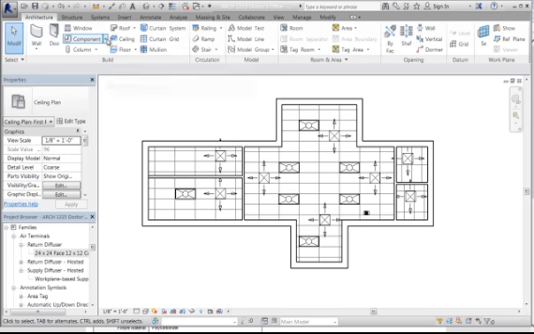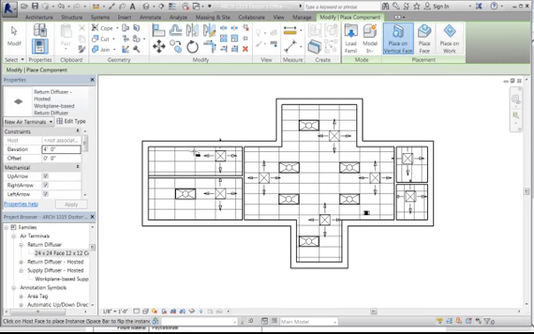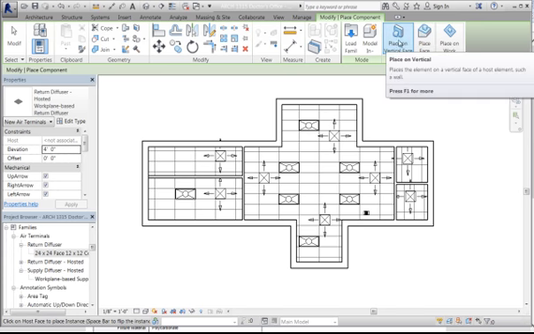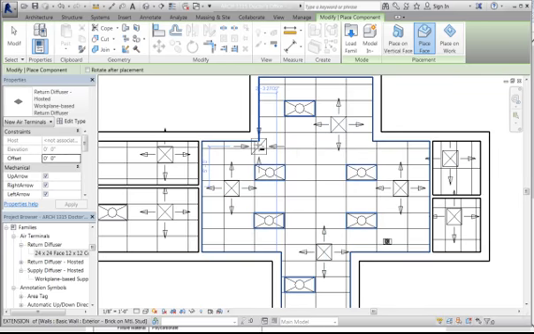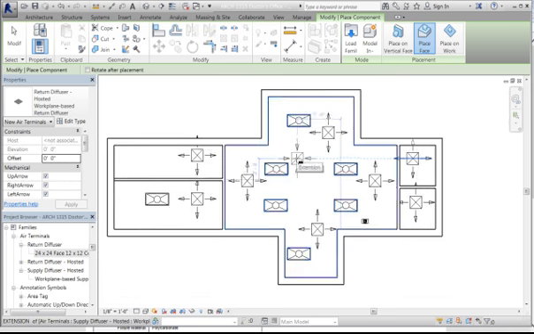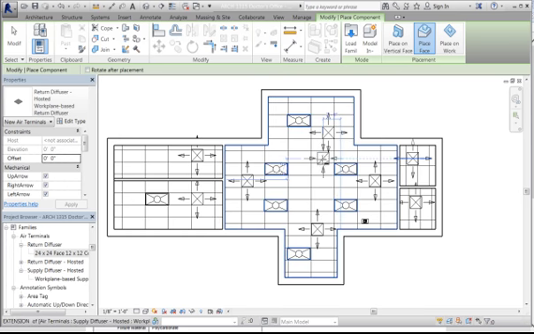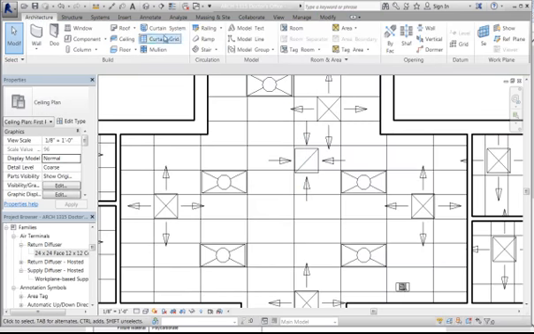Architecture, component, place a component. Okay, now see I've got these up here. It wants to put it sideways right now, so I'm going to say place on face, and then it'll look right. So this you're going to probably put pretty close to wherever you think your air unit is on your roof or outside. Like if I had an outside unit over here, I'd want the return near the air handler unit. But if you have a large building, you may want to put them pretty spread out. For this teeny tiny building I have here, I just need one.